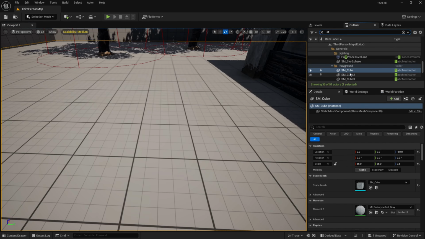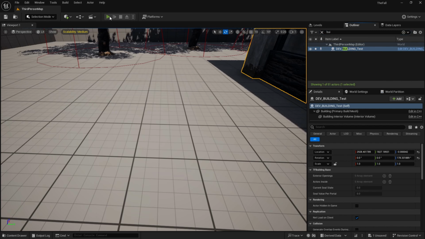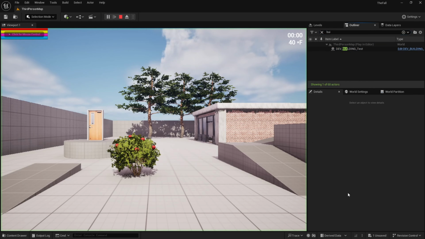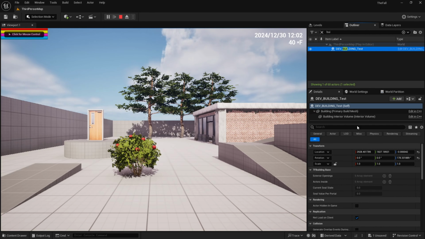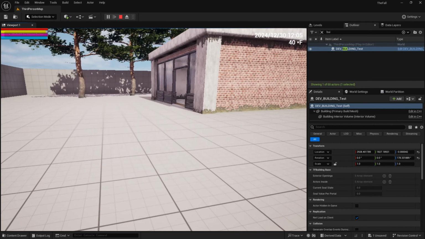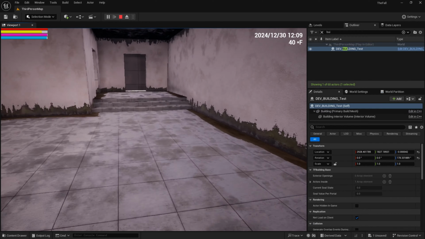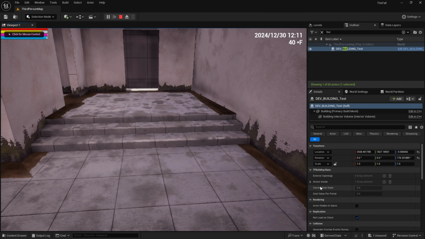Let's go store... Oh no, building. If I could type. So we have 0 exterior openings and 0 actors inside. Current serial state is obviously 0. Actors inside, you can see that increased to 1.